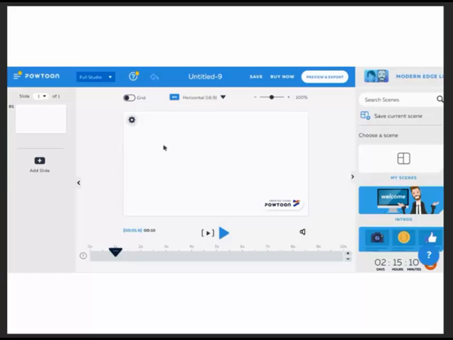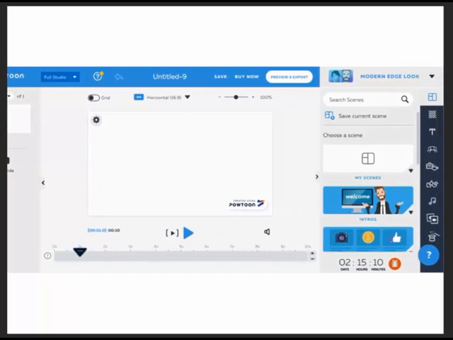Here's the Slide Master. You've probably recognized this format from PowerPoint or Storyline or any of the other programs that are similar. It's pretty intuitive, except the fact that the toolbar is hidden on the right, so you have to scroll over and find the toolbar. And you'll see here there's background, text, characters, props, shapes, sound, and so on.